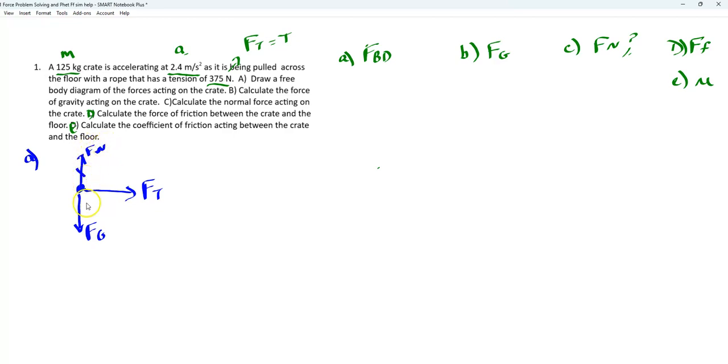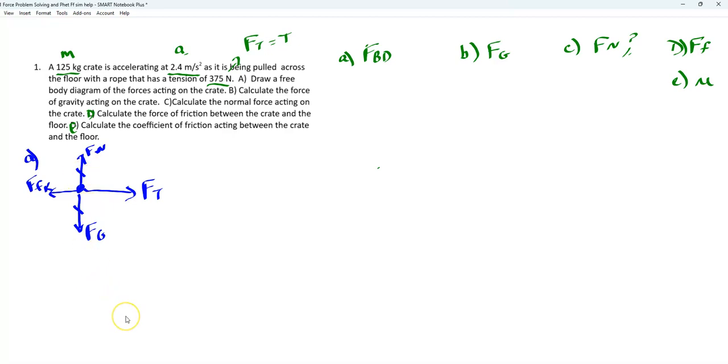In this situation, again, they're still balanced. The only time they aren't balanced is if the object is accelerating vertically in some way. So if it's accelerating up or down, then they're not going to be balanced. And then finally, the force of friction is going to oppose it, but it slides to the right and it's not going at a constant velocity. So really, this is kinetic friction, but if you just write FF for force friction, that's fine. So there's your free body diagram.